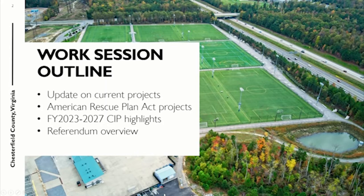We're going to do a couple of things. As we always do, I think it's really important to give you some brief updates — not exhaustive — on the current projects that are underway. We always want to make sure we're showing that we're following through on a very active capital portfolio. The ARPA updates are included primarily because we were able to position so much of those one-time dollars to advance capital priorities and supplement the CIP. We will then walk through CIP highlights that aren't referendum-related, and end with in-depth items on the referendum itself.